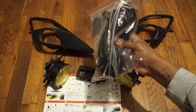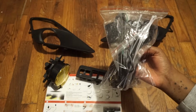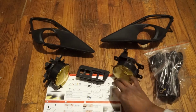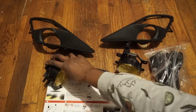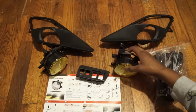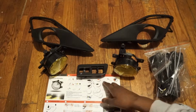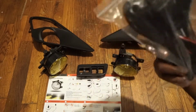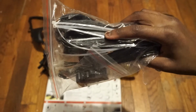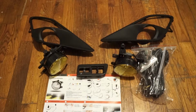And I'm just going to keep these in the pack so I don't lose anything, because I'm prone to losing some stuff, because I'm not going to be installing these fog lights until it gets a little warm outside. So it comes with fog lights, fog light housing, the bulbs, bezels, the switch harness, I think that's what it's called, I can't remember, and wiring and a relay, and some zip ties in there too. That's not in focus. So that's what came with the fog light kit.